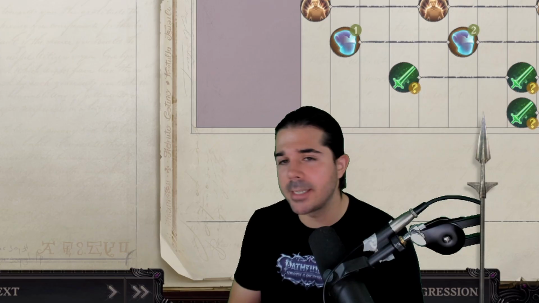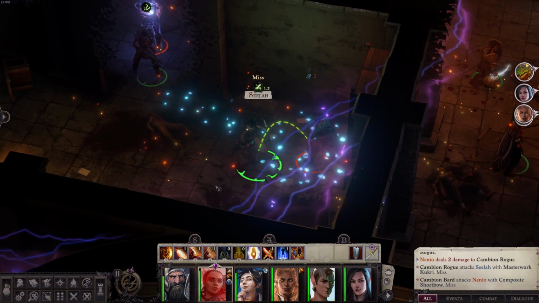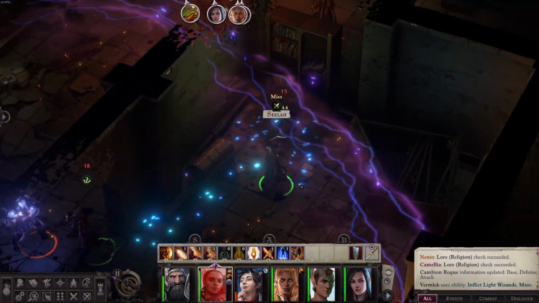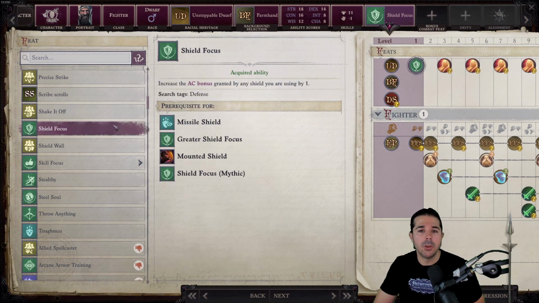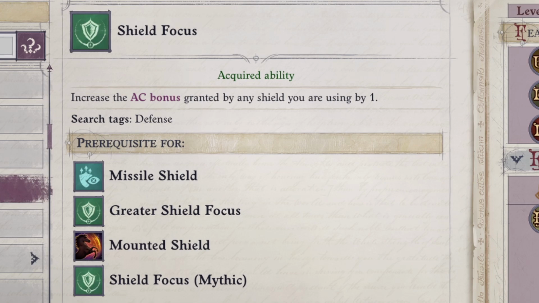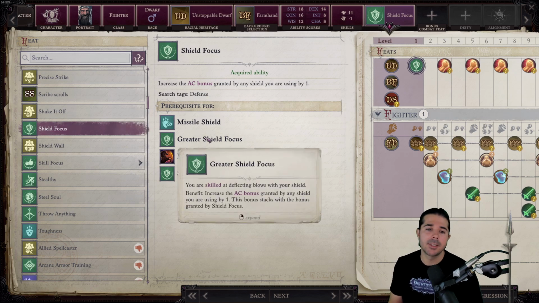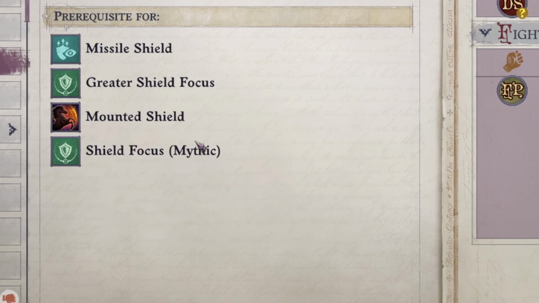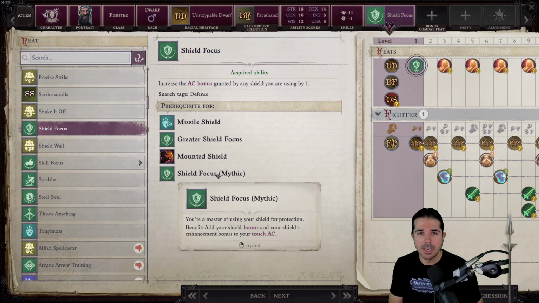Now, +1 is nice to have, but later on in the game, it might not mean as much. But then again, if you're really focused on building a tank character that has a ton of AC, you're probably going to take AC in any way that you can get it. And if we look down here, there's also Shield Focus, which will give you another +1 while using a shield. So if you're a frontline tank and you want to just keep boosting that armor class, you can take Armor Focus Heavy and also Shield Focus, and Shield Focus opens up to other feats such as Greater Shield Focus, which gives you another +1, and then Shield Focus, which is a mythic feat, which basically boosts your touch armor class. So if that's the focus of a specific character, you might as well boost your AC as much as you can. You can't really go wrong with these choices.